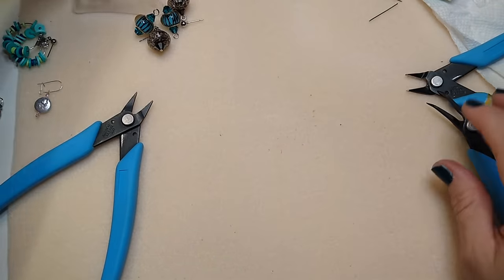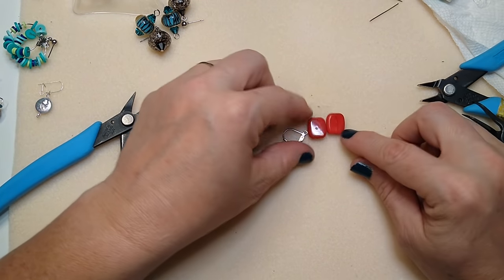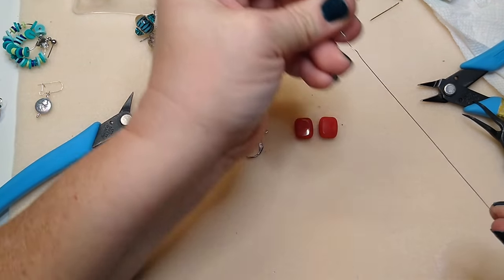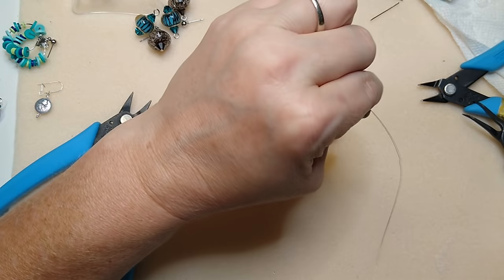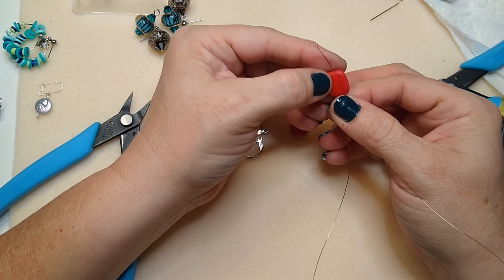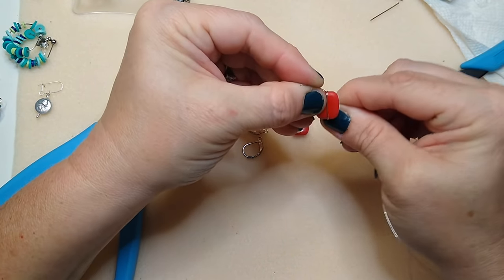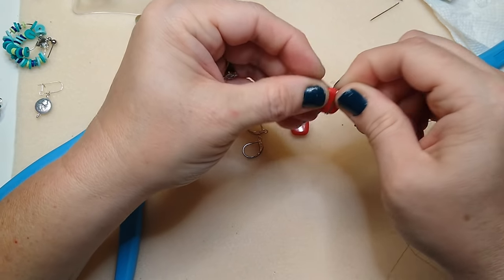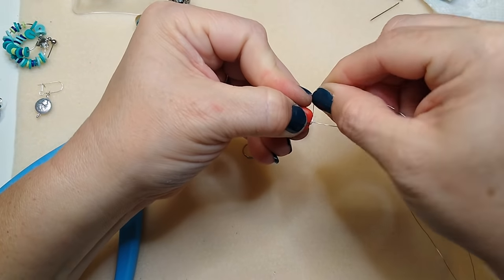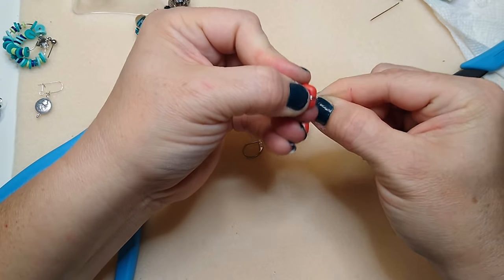So that's another pair. All right, last but not least, guys, do you have any squares? Look at these little square beads. These are pink or red coral, and they're so pretty. And I've got a little bit of, I believe this is 32 gauge wire, okay? So what I'm going to do is go up through the middle of my bead here. I'm just going to wrap this wire around the bead 3 or 4 times. Going to go right around this part that's sticking up 3 or 4 times, just like that.